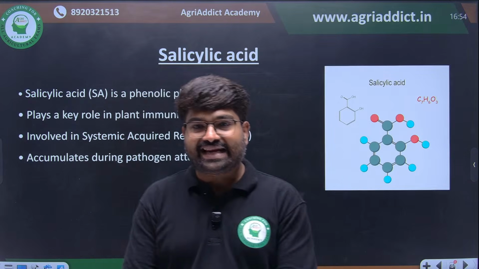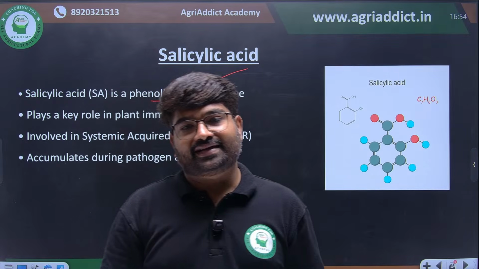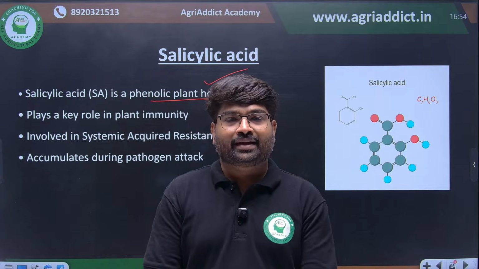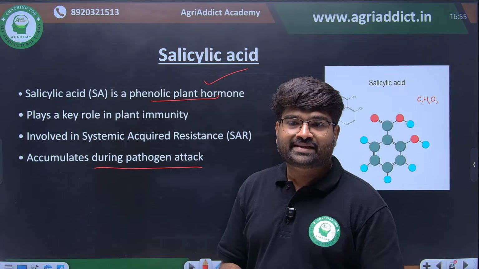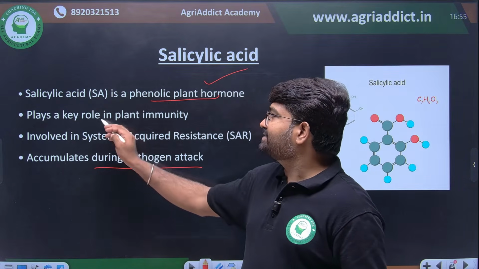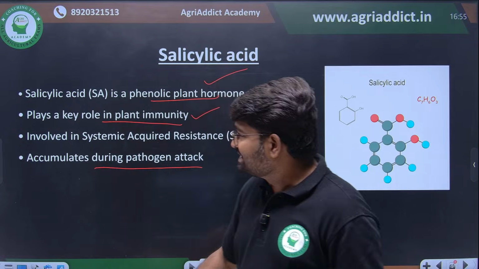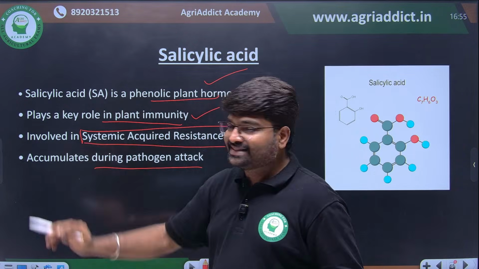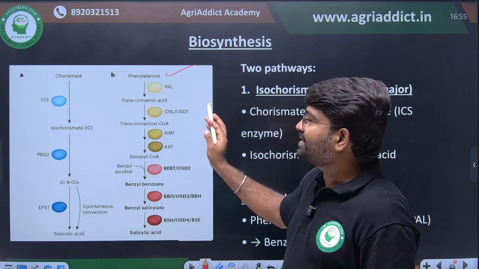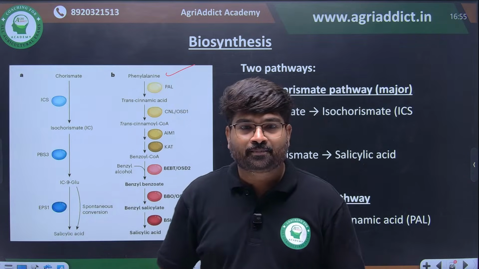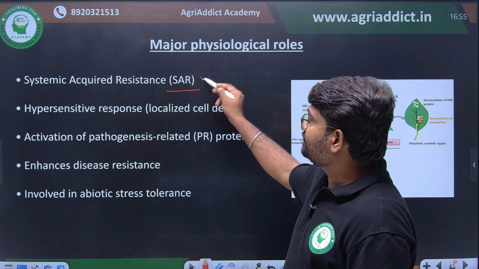Now we are coming to salicylic acid. Salicylic acid is a phenolic plant hormone. That means it can be synthesized from the amino acid phenylalanine, or tyrosine. As I already told, this is specific against pathogen attack, virus or pathogenic attack. If there is one, salicylic acid accumulation will be there. So it plays a primary role in plant immunity. This is another important point you have to remember. Then systemic acquired resistance is primarily caused by salicylic acid. I already told the major precursor is phenylalanine, or else tyrosine, which acts as a major precursor for salicylic acid biosynthesis. And in the major physiological function, this we already discussed, systemic acquired resistance will be there.